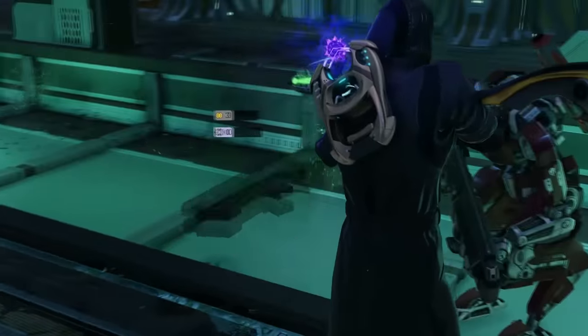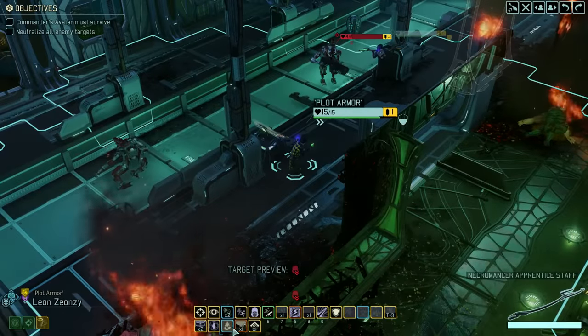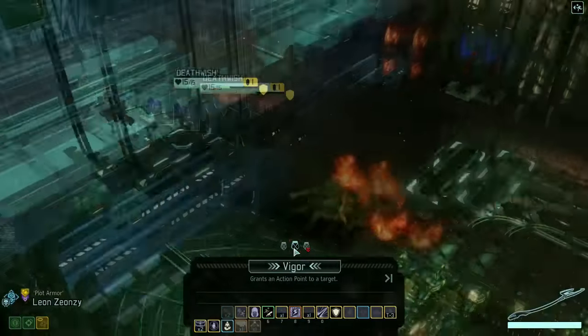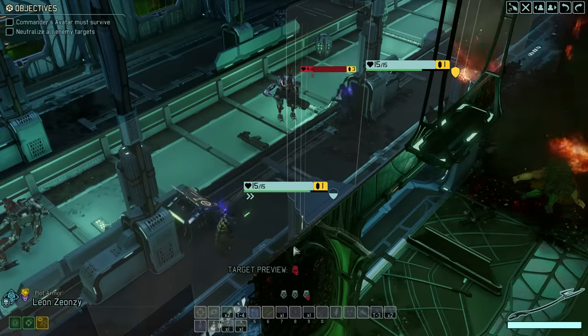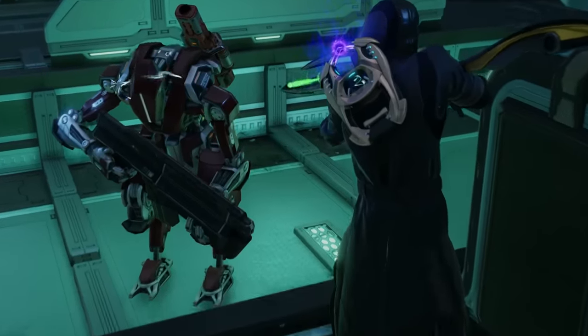I've also given Drifter and Deathwish blue screen rounds, so the remaining mechanical enemies are easily destroyed on the next turn. And even if we couldn't take them out, we could use Vigor and Lightning as needed to shut them down for another turn, and then we could take them out that way.